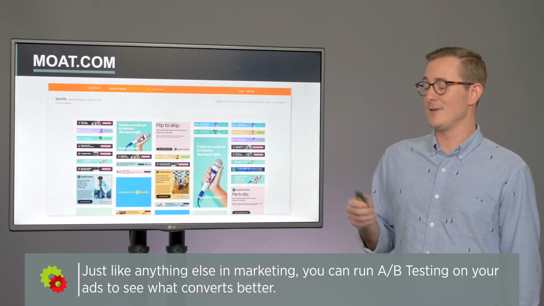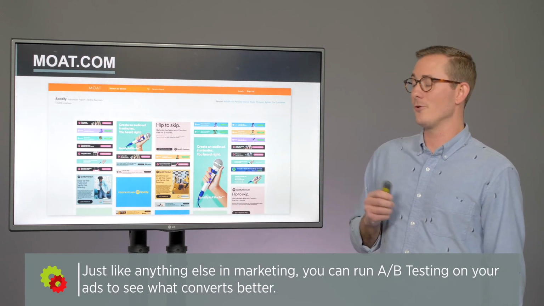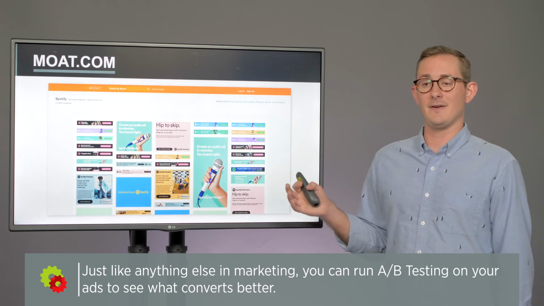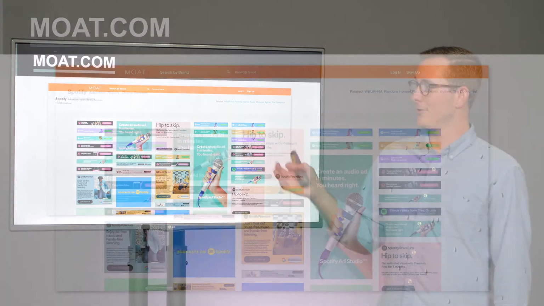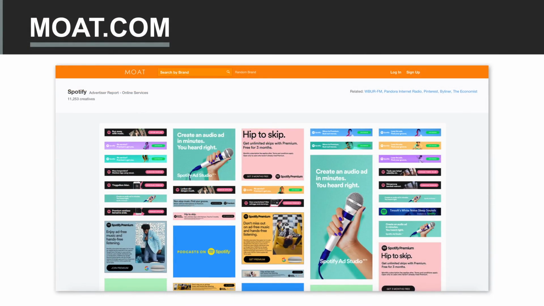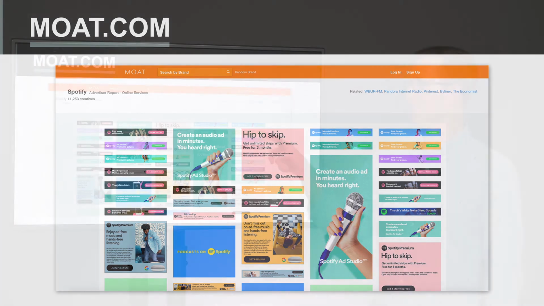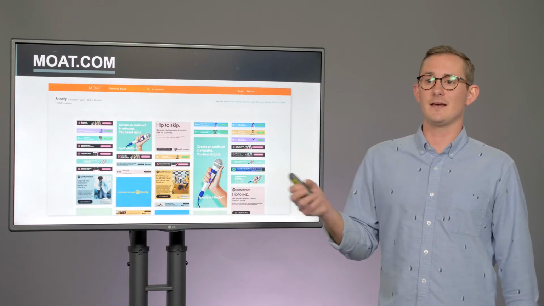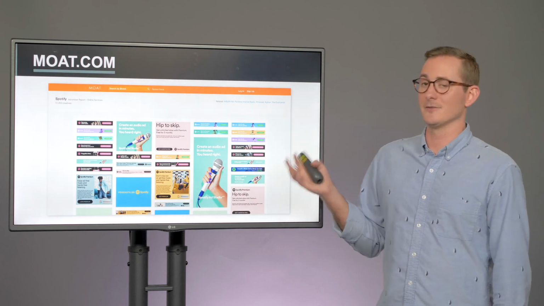And then moat.com is similar to that, but this is going to be for Google Ads. This shows both active and previously active ads. So you can go through, this is for Spotify, and see all of their ads. Again, this is awesome for finding variations. If you have one, say you like this ad here, how do you make other variations of that? You can see they use different people and different colors. And so you can really diversify what ads you're running just based on looking at other examples.